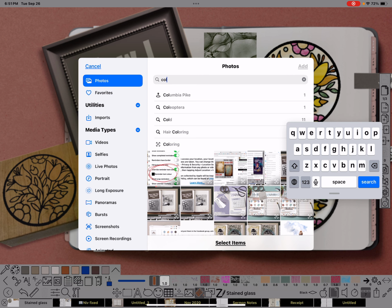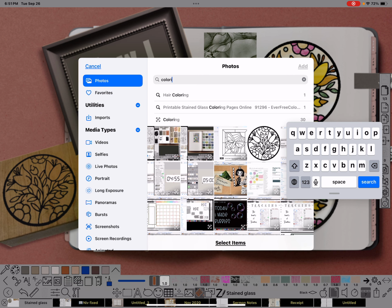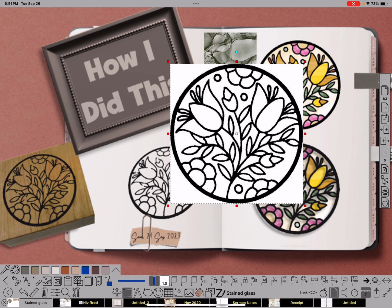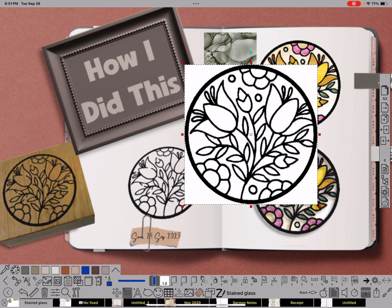Color, yeah. So I decided I would type in coloring just to see. And look, as soon as I finished typing color plus the I, it popped up at the very front. So now I just select it and add it to my thing, and here it is. I think what that is, I have a hard copy, an actual book that I can color, and I think I just took a screenshot, or I took a picture of it and pulled it into ZoomNotes so that I had this in my photos, okay?